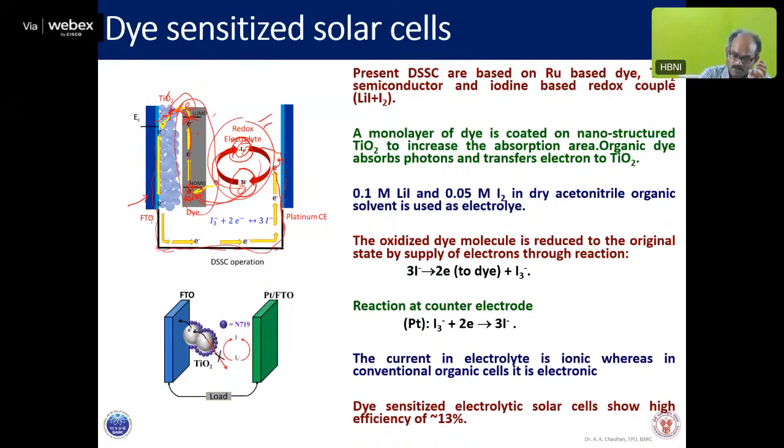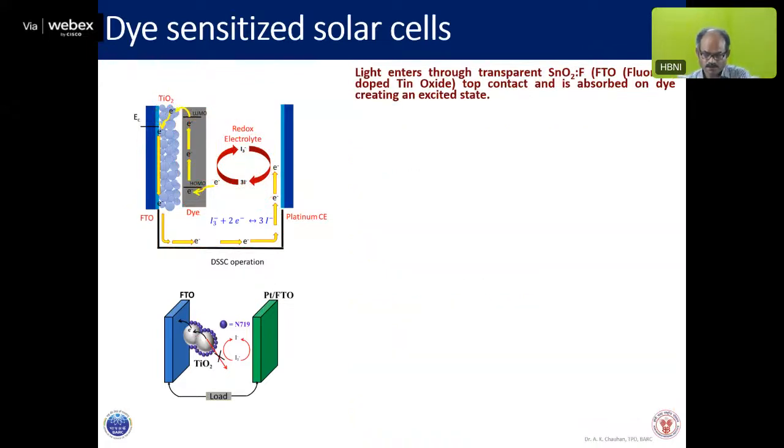And then it should match the level of your transparent conducting oxide also, so that the electron moves this way. Then you should have an appropriate redox couple, with energy levels matching these two. So there are only a few ideal combinations possible, and because of that, research has not been taken up much on DSSCs, and it has been quite saturated for many years.